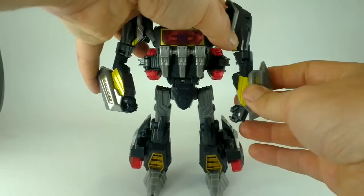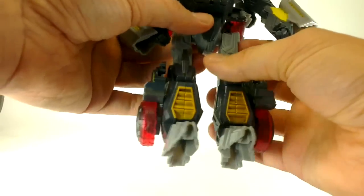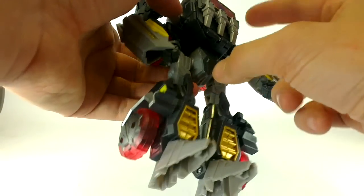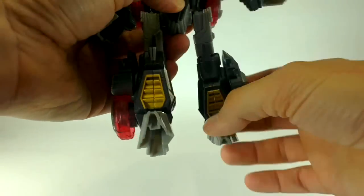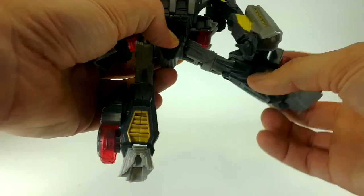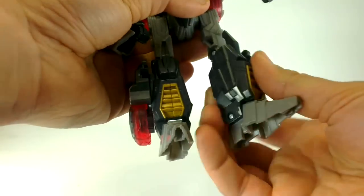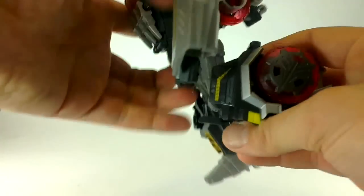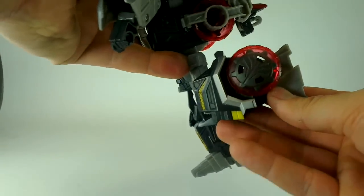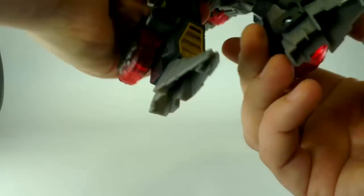So I'm happy that the wrist can rotate. We've got no waist rotation, mainly due to probably the gimmick that's in here. We have a backwards and forwards swing on the hip, in and out swing. No ratchets, they're just friction. There's a swivel at the thigh and ratcheted knee. The range of motion we get on the knee is only 90 degrees, but it seems pretty good.